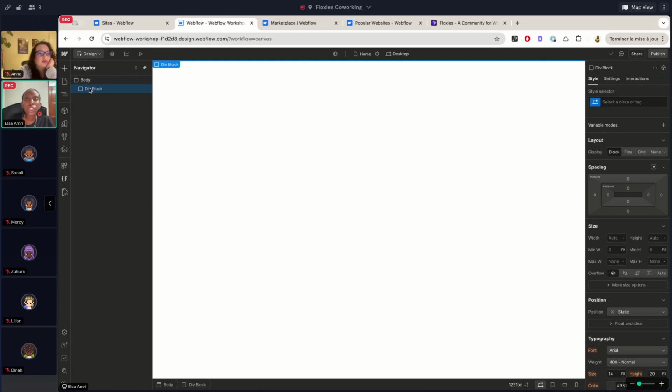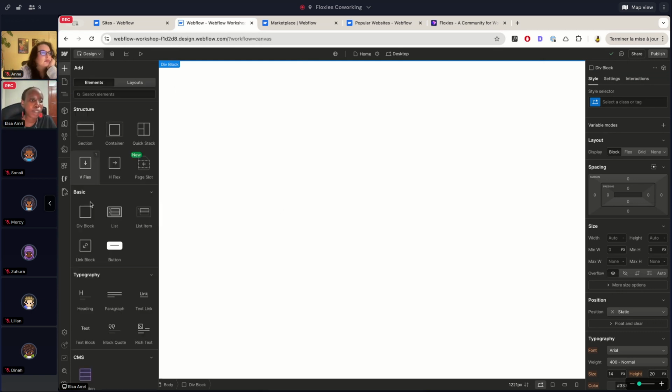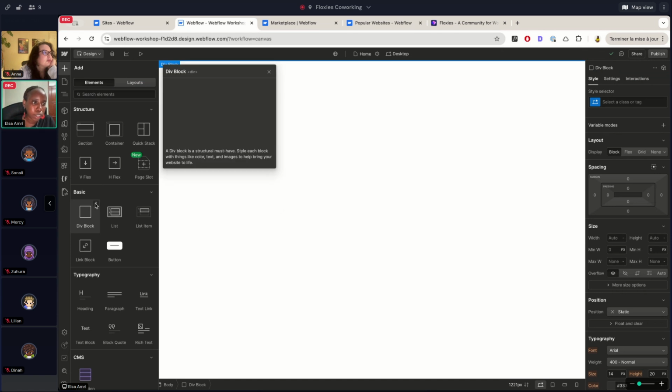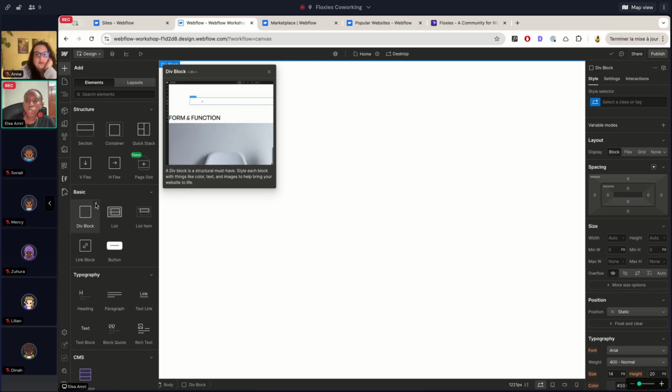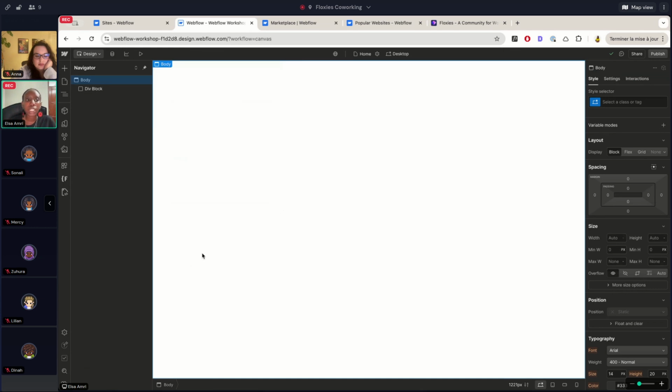It's called div block. Also, what is a div block? I don't know if people are curious about that, but I actually don't know how I would even describe it. It's kind of just like a block that you can manipulate and use to hold information, to display information. That's the best way to describe it. It's just called a div block. So like 90% of the containers that you use in Webflow will probably be div blocks. So that's what we're going to start with here.